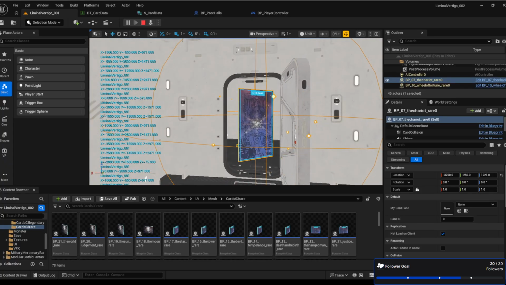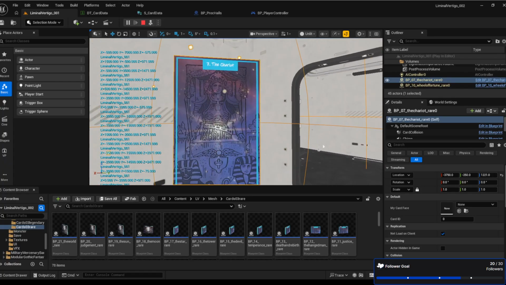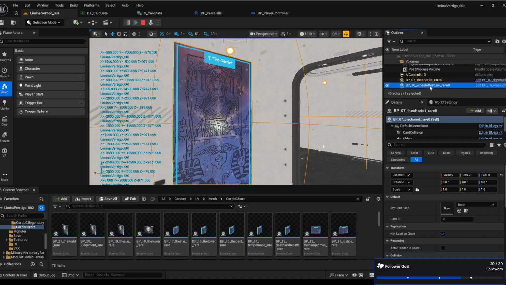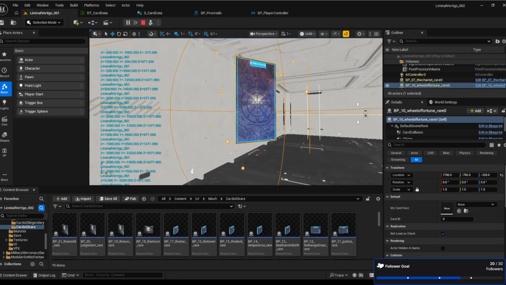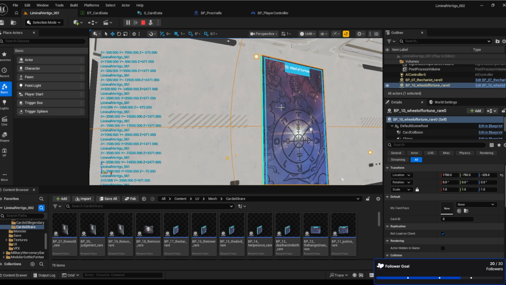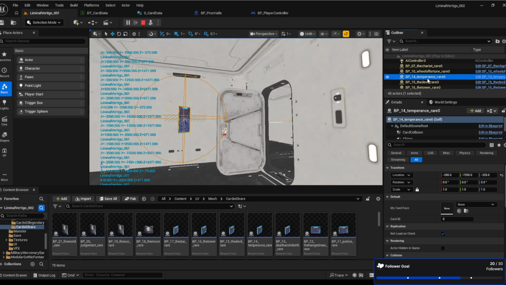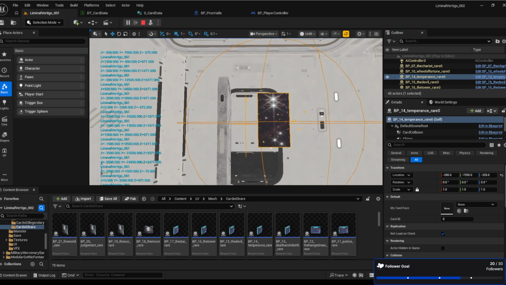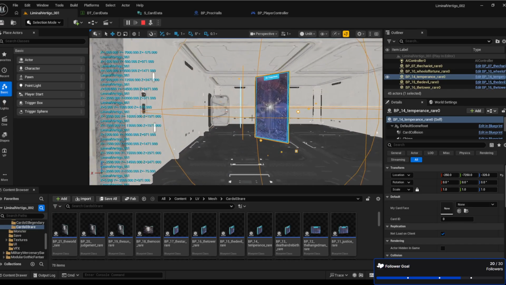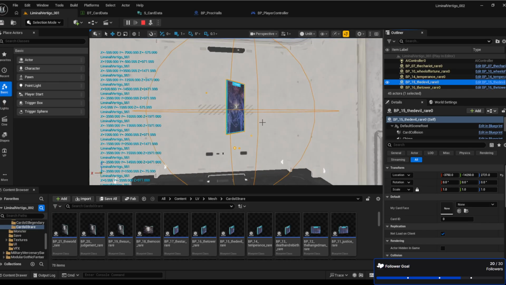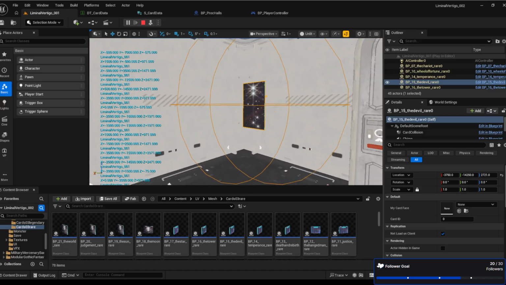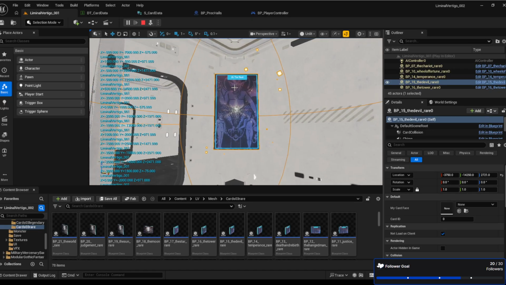Card back. We got the Chariot. Card back. We got the 10, Wheel of Fortune. Card back. And we got the randomly spawned Temperance. Card back. And we got the Devil.